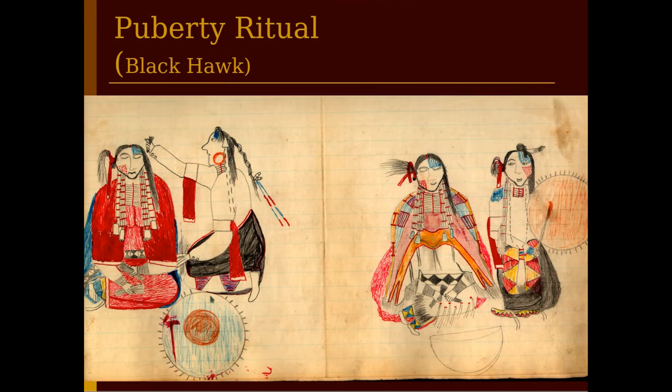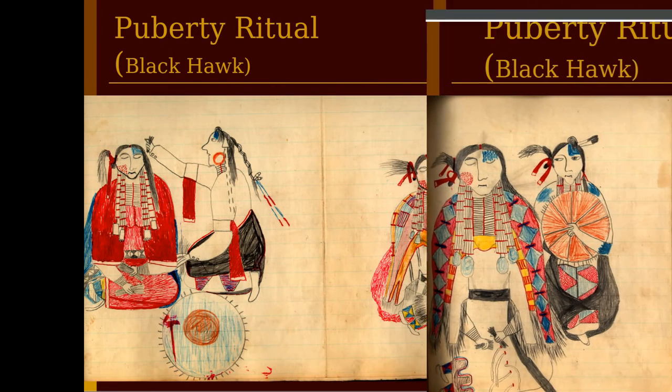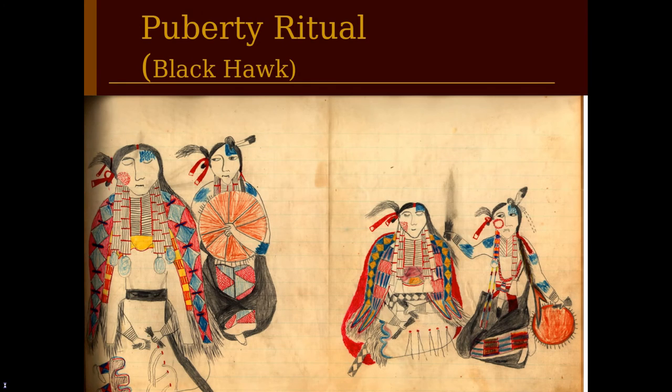So also we get from different ledger art rituals of women's puberty. So here a medicine man waves a bundle of sweet grass, cherry tree bark, hair from a live buffalo. The young woman's face is painted red, a sacred color that indicates menstrual flow, and she drinks red cherry water from a bowl. The woman must be a moral authority and generous to all, so she gives her fine dress away, and older women smudge her with sage to purify her.